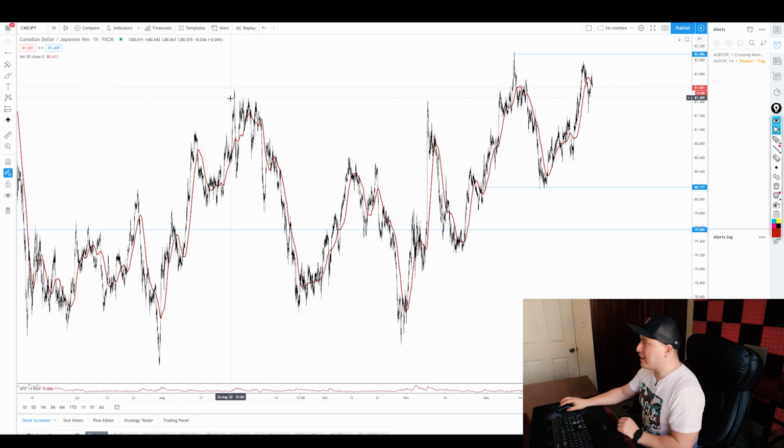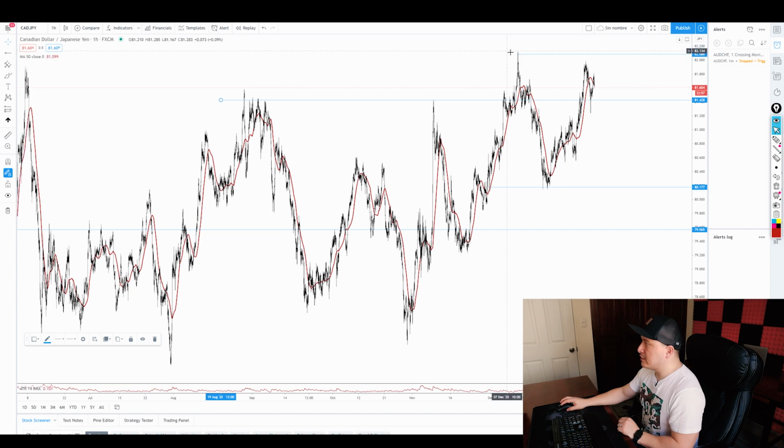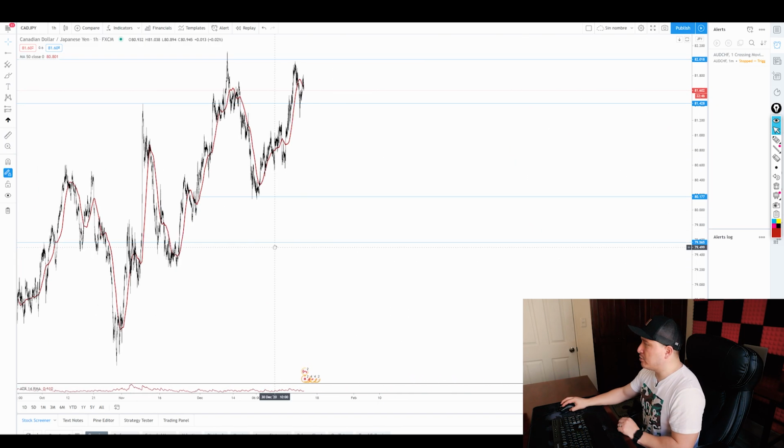Right now, it's kind of reaching right here, a support level. Let me just go ahead and draw that one right here. Boom. This one, I'm gonna move it a little bit, maybe all the way over here. I think it's somewhere here. There you go. So those are the levels that we need to be looking at.